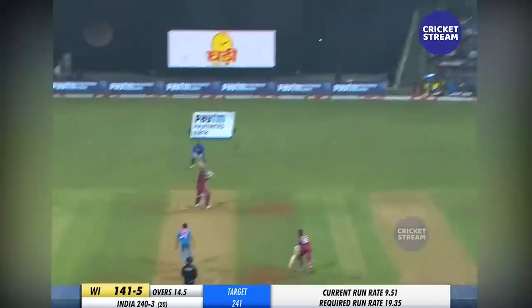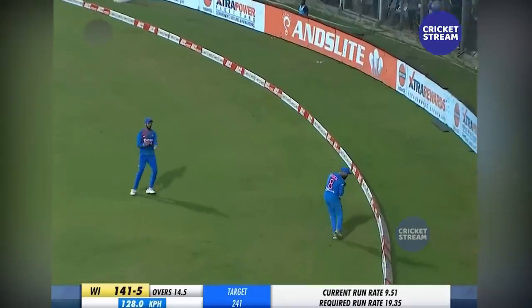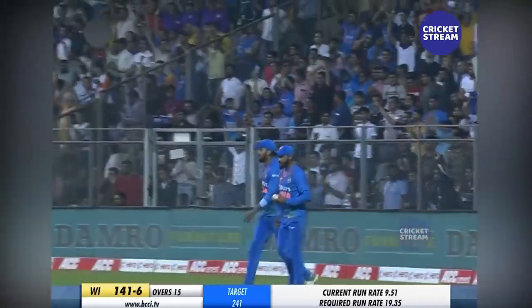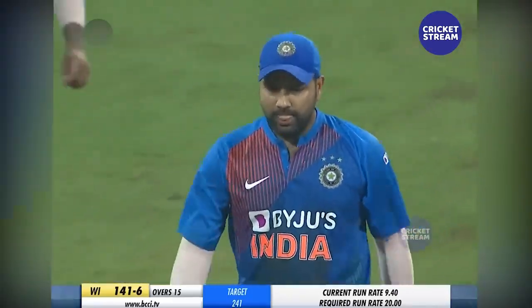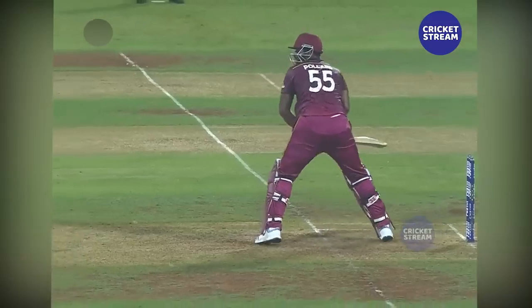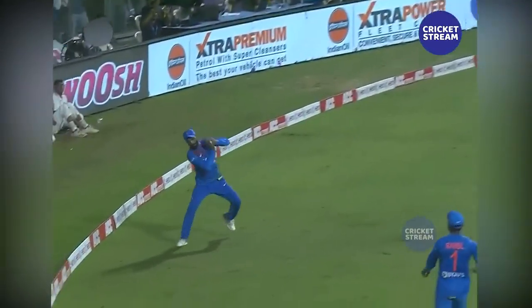This is mistimed. Fielder coming under. It's the best one on the field. It's Jadeja. Takes a comfortable catch, and Bhuvneshwar Kumar has got rid of Pollard. A sigh of relief for the stand-in captain. Well, you just thought that there would be that one moment when he miscues one. Could not have continued with that type of intensity and that type of power play.